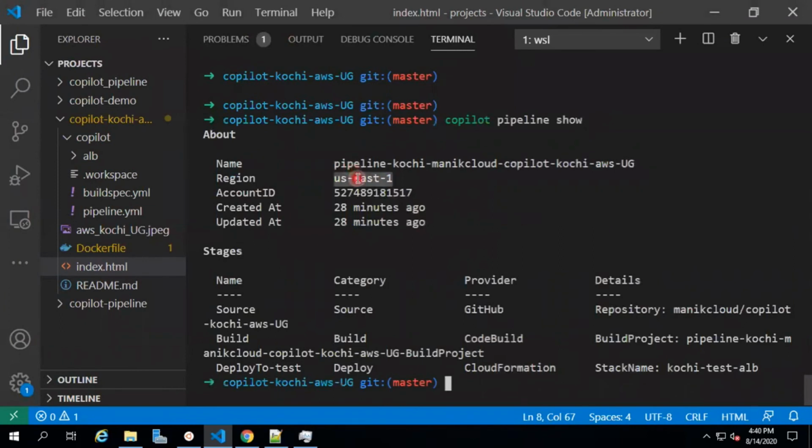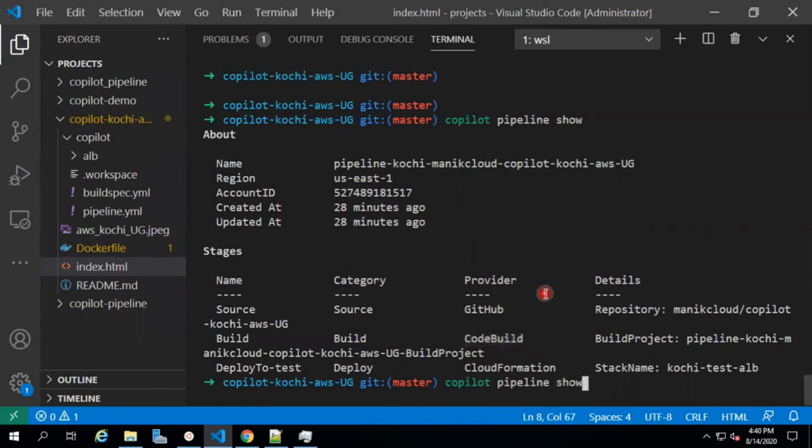Then there is the account ID, and it was created 28 minutes ago and updated 28 minutes ago, right? And it has the stages. So it has the source over there, then the build category, then the code build and detail, as well as we have deployed this thing from CloudFormation. So name, category, provider, and detail, you can see it over here.